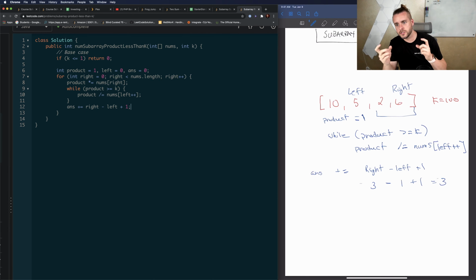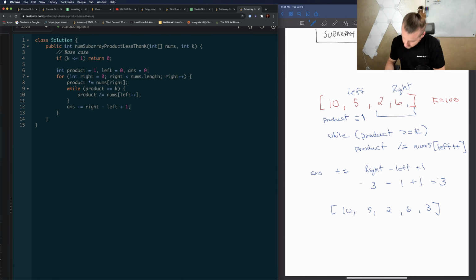The reason it works is because as you increase right, the possible number of subarrays also increases. So if we had a fifth number, if we had 10, 5, 2, 6, 3, I know that's not less than 100, but let's say it is. For this instance, we would want to add 3.